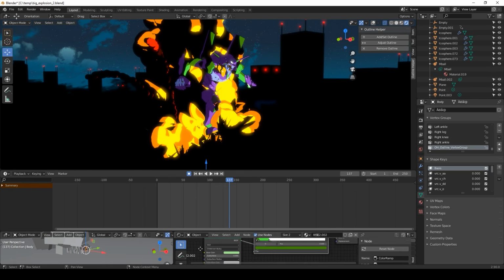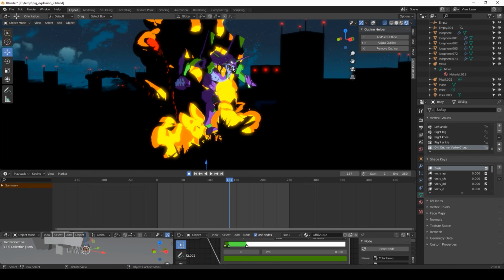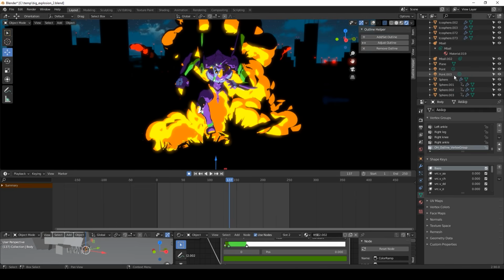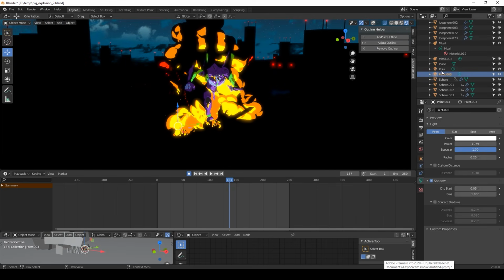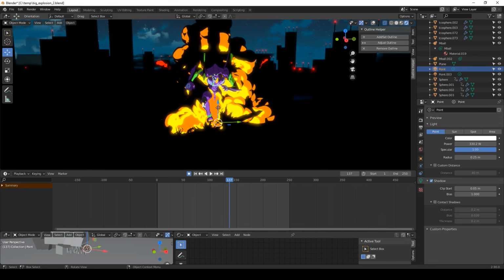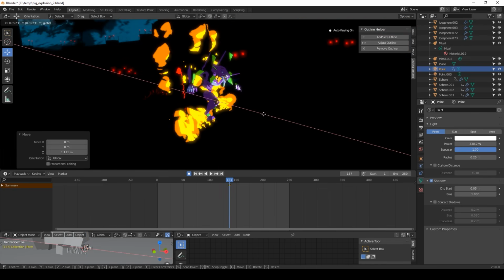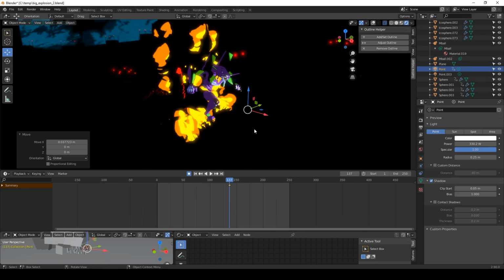I basically use a principled BSDF that's plugged into a shader to RGB that goes into a color ramp with 3 colors. And I do this for all of the colors on the model. So it's a very basic toon shader. So the smoke really interacts well here with the light. Also, I really like the shadow that's being cast on the explosion.